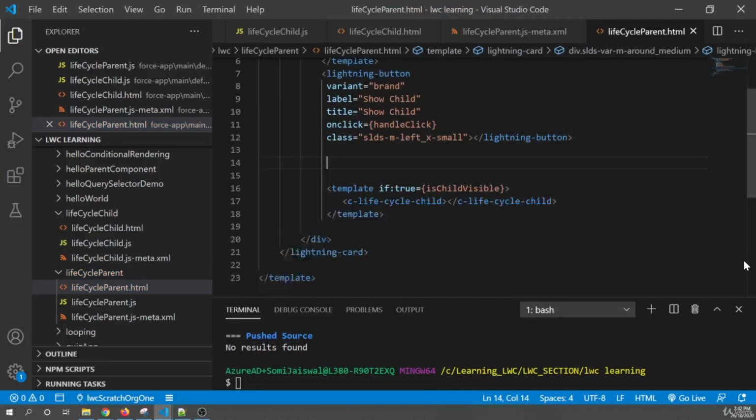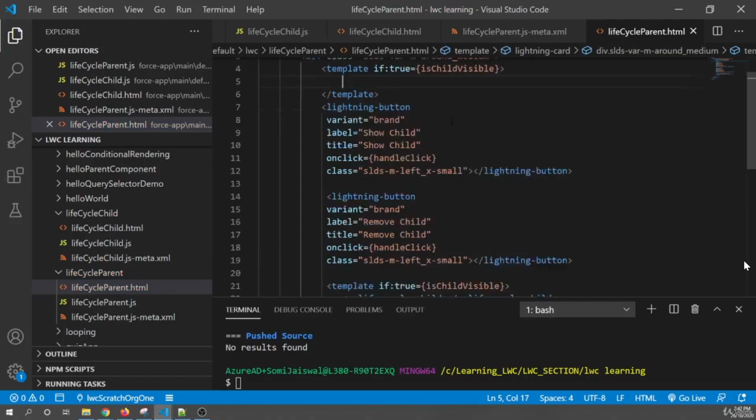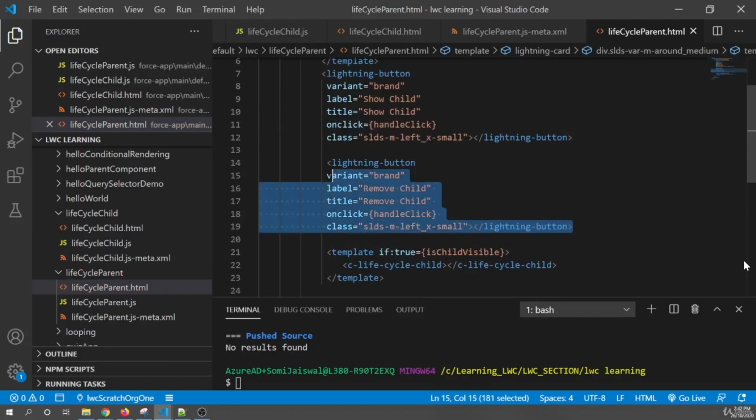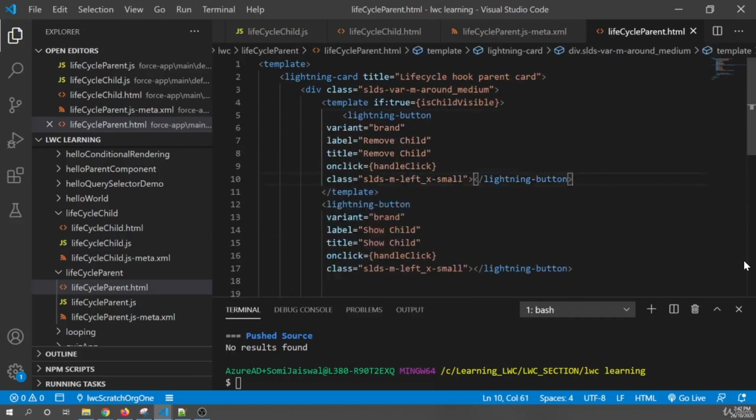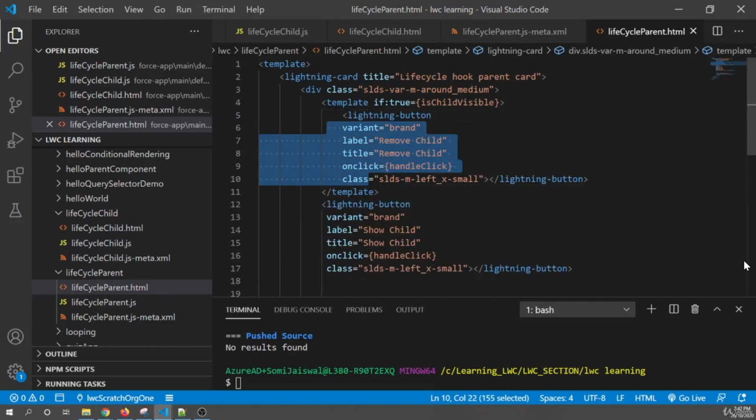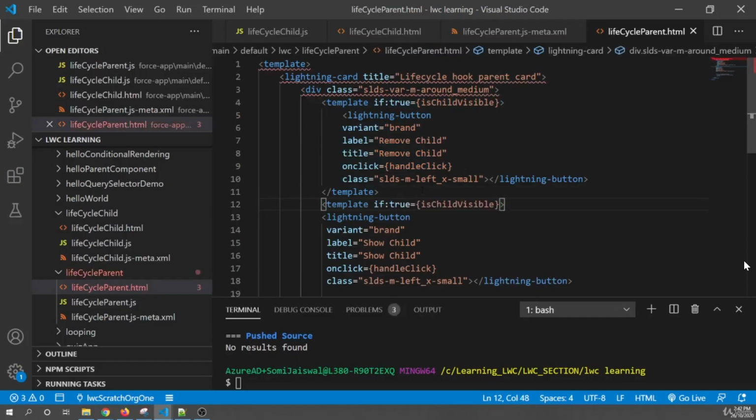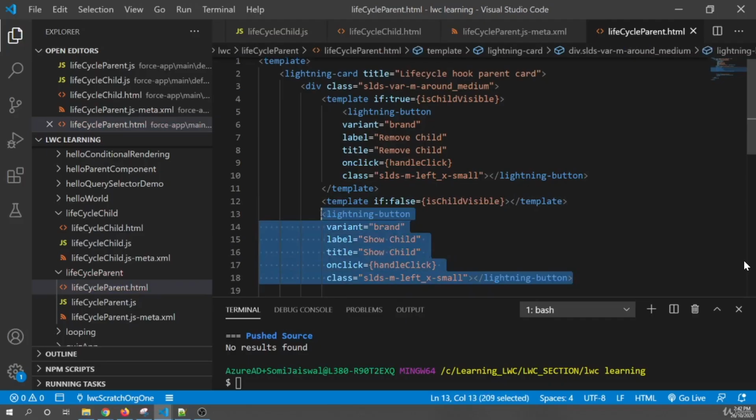We want that whenever the child is visible, the remove button should be visible. And similarly for the other button, I'll wrap it and say if the isChildVisible property is false, show me the Show Child button.